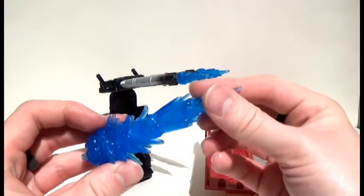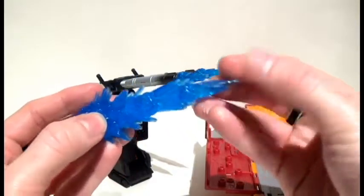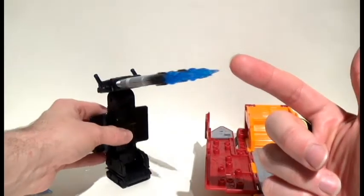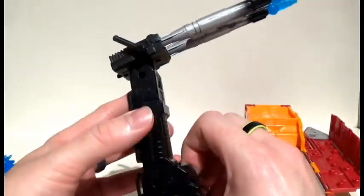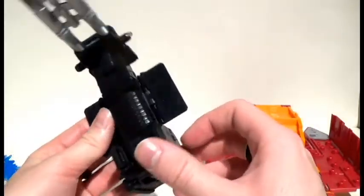This boy comes with a blue version of the fire blast fire tree, and I really like this coloration — it feels nice and different. You can see the other two that generally come with the fire tree are plugged in as well. This little thing is pretty interesting; it does have a bunch of screw holes. That one combat port is right here, and the rest of these are too big for any other weapons to fit in.